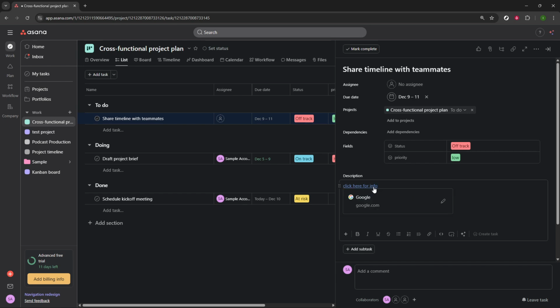You'll see your selected text turn into a clickable hyperlink. Asana auto-saves the description, but it never hurts to click outside the field to confirm the change. To test it, click the link and ensure it opens the correct page in a new tab. If you need to change or remove it, highlight the linked text again and use the link button to edit or clear it. That's it, you've added a URL link to an Asana task description.